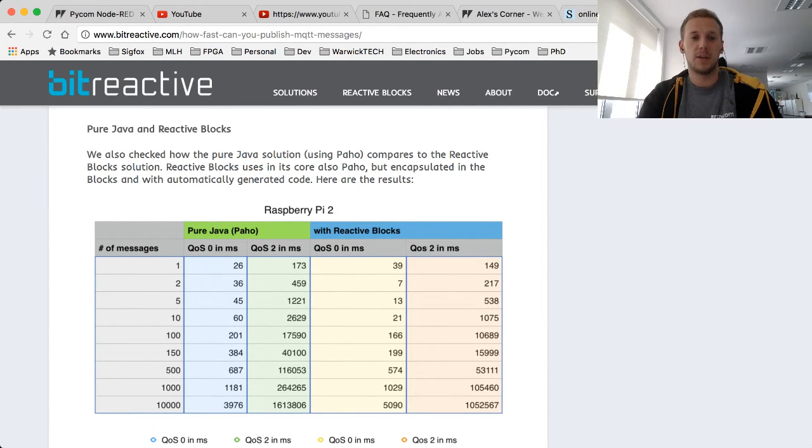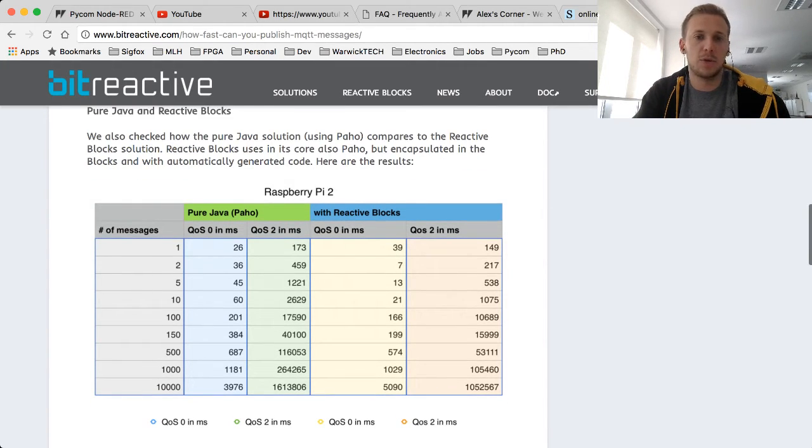If you set the QoS to 0, it doesn't do this acknowledge protocol. It simply just sends the messages nonstop, and you're kind of left hoping that they will make it through. So it's a trade-off. You can choose to either have the quality of service guaranteed or not ensured, and then have an increased rate of transmission. So here they've got it running on the Raspberry Pi 2, and they're getting about 26 milliseconds of delay between sending one message to the server.